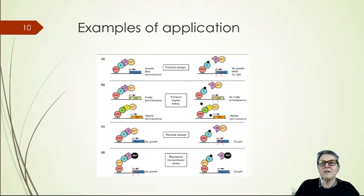You can have many variations and applications of this kind, and you can have the forward assay, which is what we have described right now. You can have forward duplex, in which you associate two types of constructs, and you also have the reverse assay, in which you will lose the interaction. And in the last one, you have a repressed transactivator. So in that case, you have no growth because the interaction is inhibitory, and if you disturb the interaction, you will get growth. In any case, you can identify the role of those small molecules.